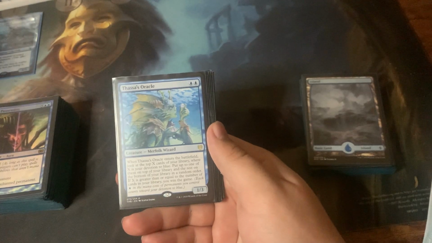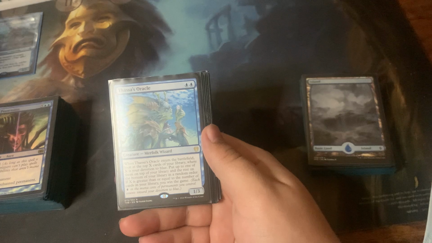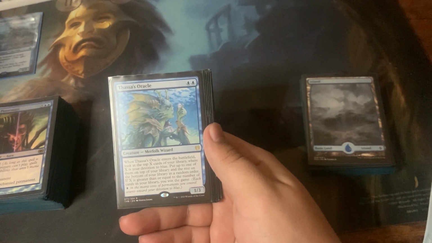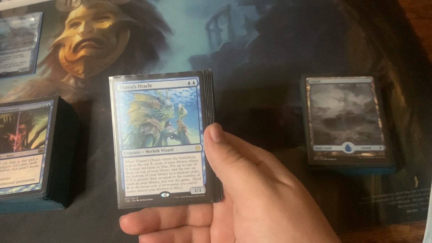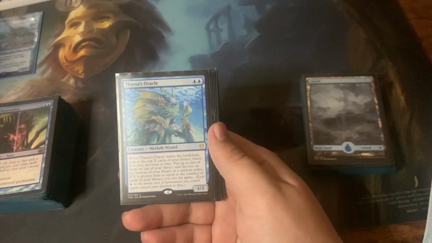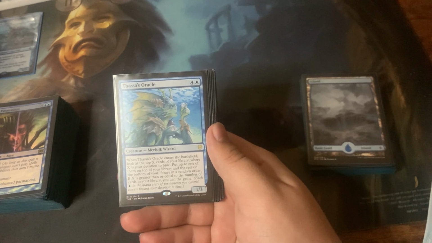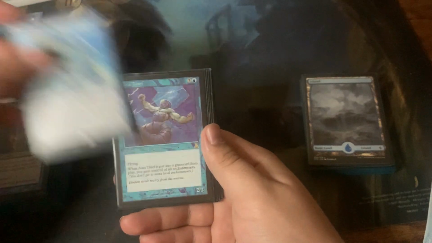Thassa's Oracle. This isn't really here for a combo or anything. It's more or less, I'm playing mono blue, and it digs. I look at it like all the other scry cards in the deck. You just want to dig and get the best thing, and if it can win you the game, cool. Your upside is winning the game. Your downside is you look at the top 2 cards of your deck, put one on top, one on the bottom, at the worst.